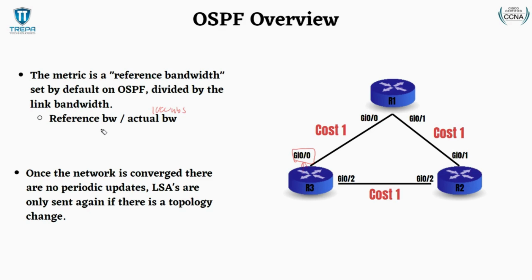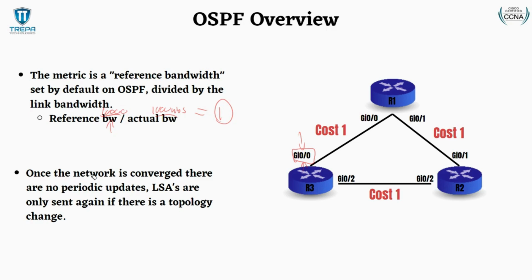And then in the algorithm, there's what we call reference bandwidth. The default's 100. So they're going to do that division here, and that's going to equal a cost of 1, actually. And we're going to get into this as well, because remember, OSPF was made before gig ports were the standard, right? So this reference bandwidth of 100 is what we use to divide our actual bandwidth. We can adjust this to be higher so that we can actually make a different cost value between a gig and fast Ethernet, right? And we'll get into that later with this chart.